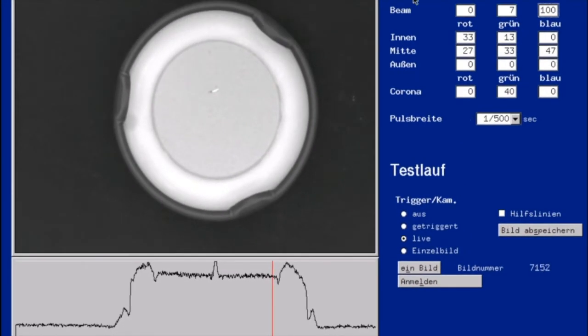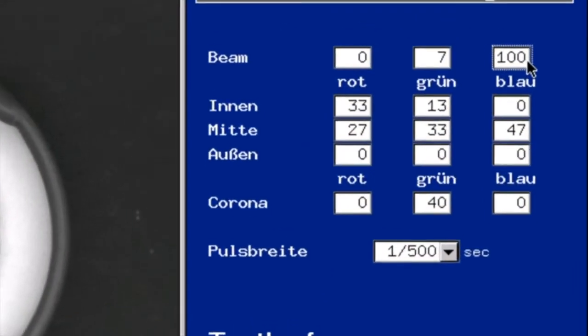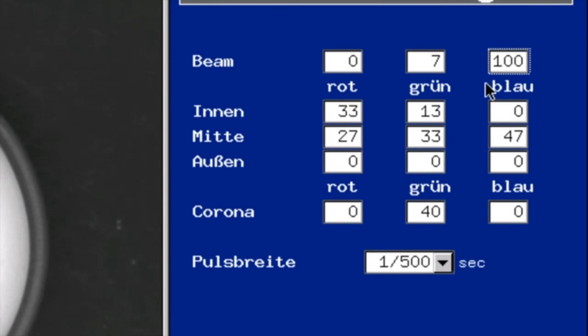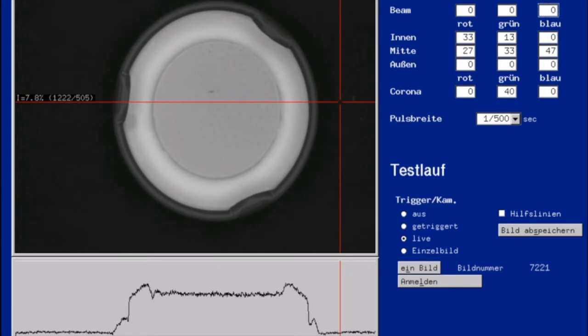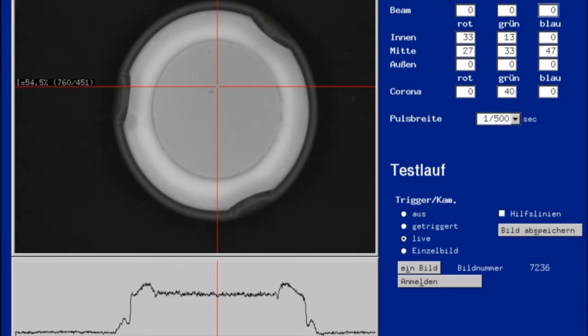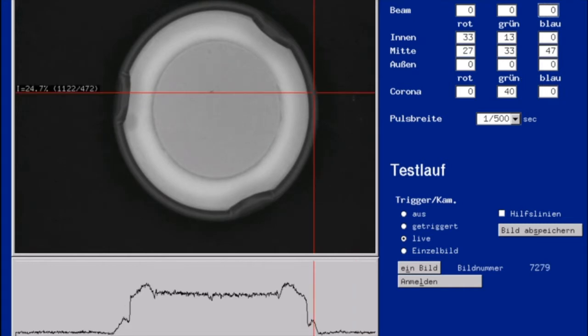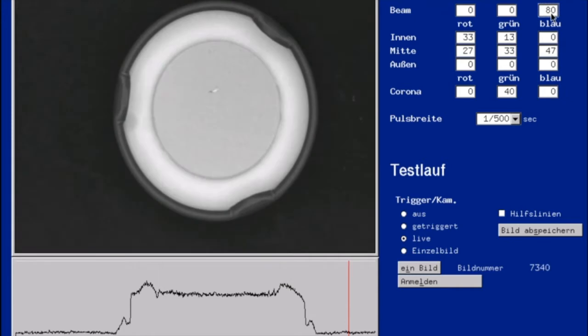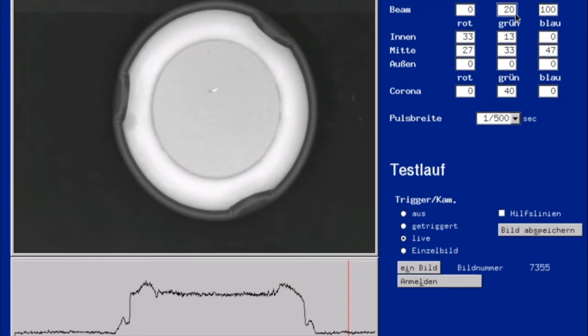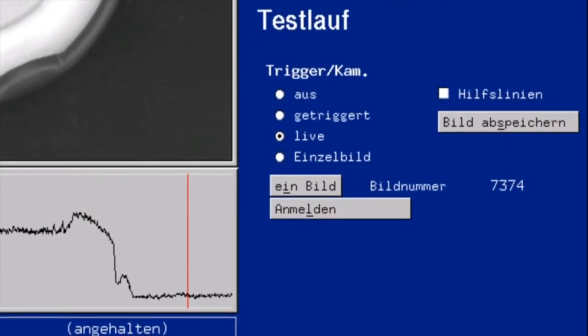When you turn off the beam, the lighting won't be reflected, and this defect isn't visible and can't be distinguished from the dirt. During a test run, the already taken lighting settings can be tested.